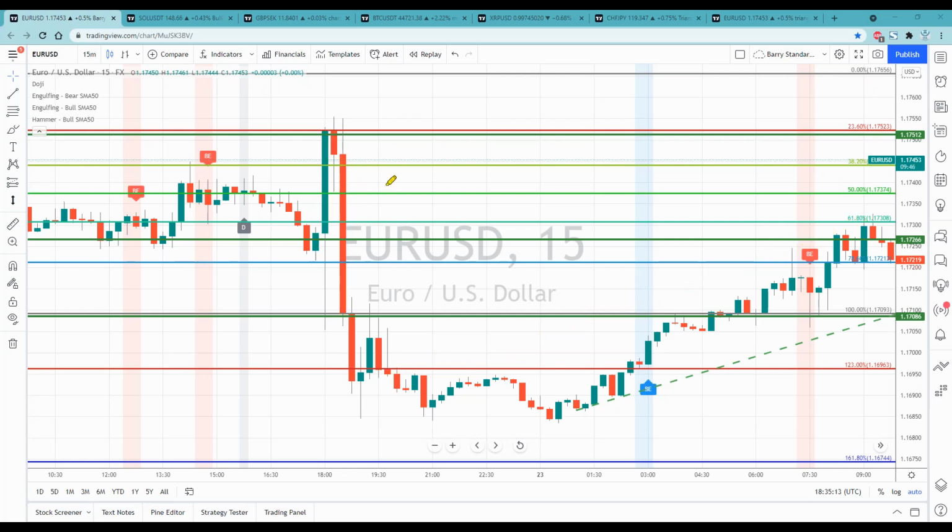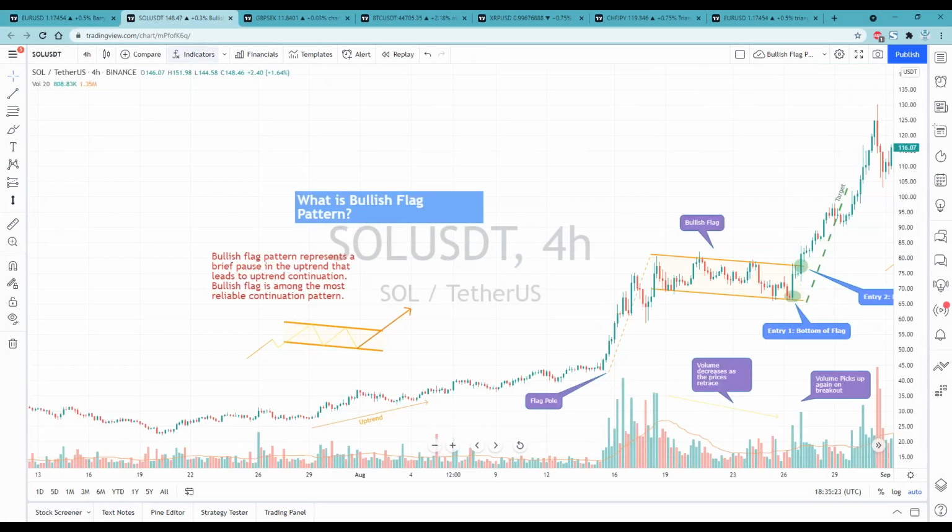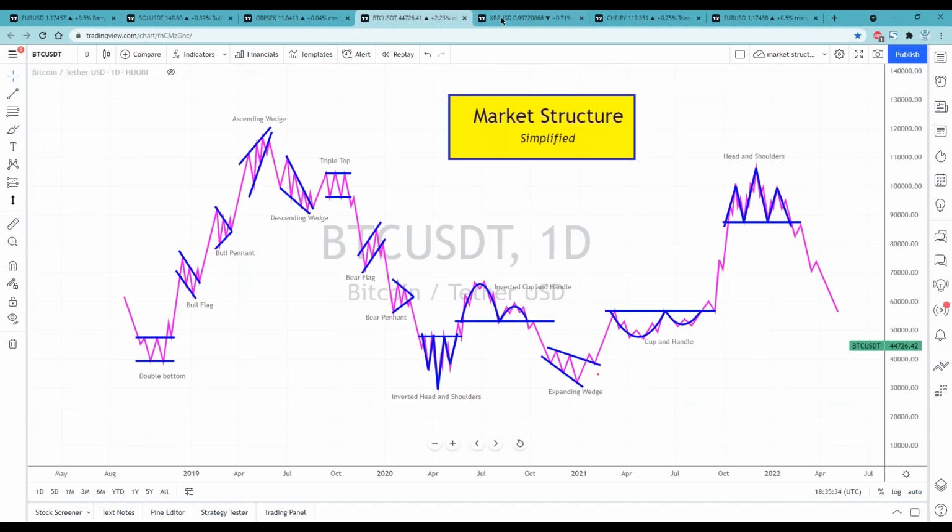Okay. Also using candlesticks in different strategies. Here's using our candlesticks to look at bottoms and tops when we're looking at flags and pennants. Here's using candlesticks to see a breakout of a triangle. Again here. So there's many ways that we can use candlesticks.